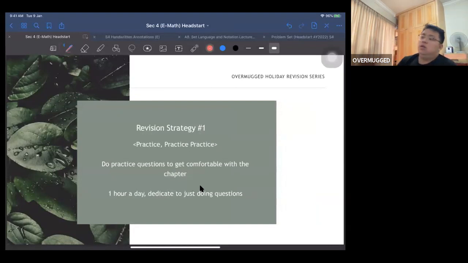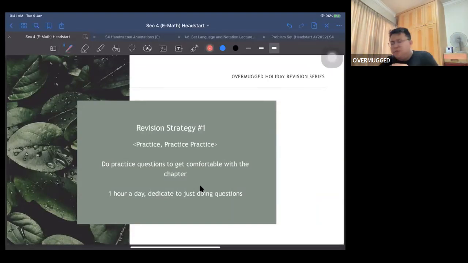Right now is actually the best time to start consolidating all of your Sec 3 knowledge before you learn your Sec 4 material. Yes, of course, it's the holidays and Christmas is coming, but it's time to start focusing a little bit on your O's and make sure you don't start too late. Do not cram one day before, it doesn't work. Especially for math, it's about practice, practice, practice.